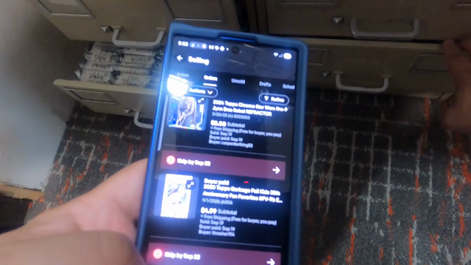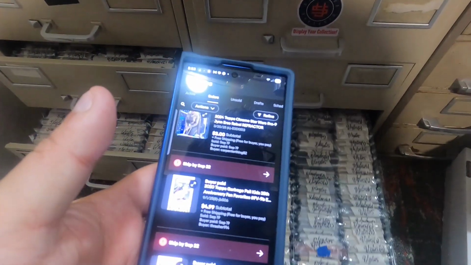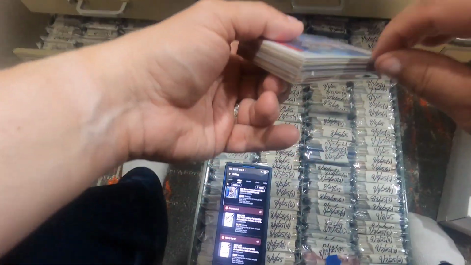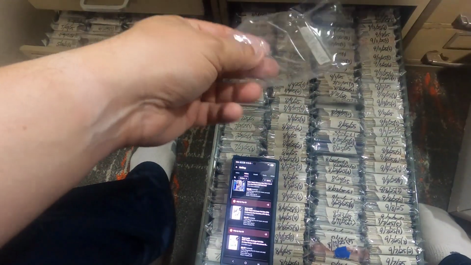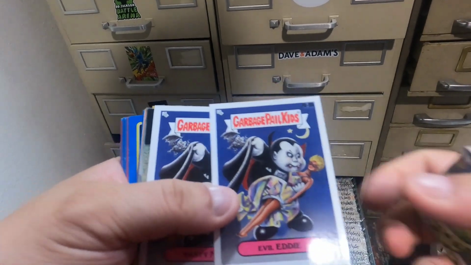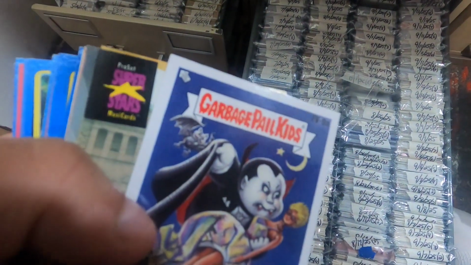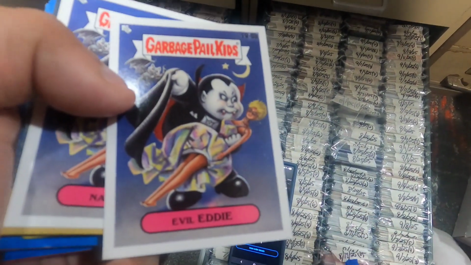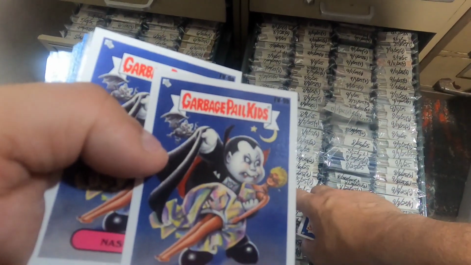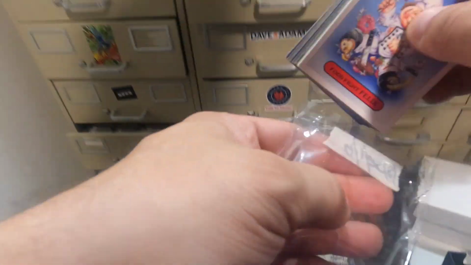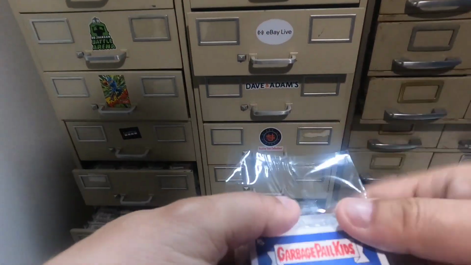Alright, now we've got another couple Garbage Pail Kids to finish out the non-sport orders. 9-1, bag 8. So we need a Nasty Nick fan favorites. Pretty sweet card there. Here we go. Well, that's Evil Eddie. Which one is this? 9B. Yep, Evil Eddie is the one that we need. Yeah. And that's all for $4.99. Not bad there.